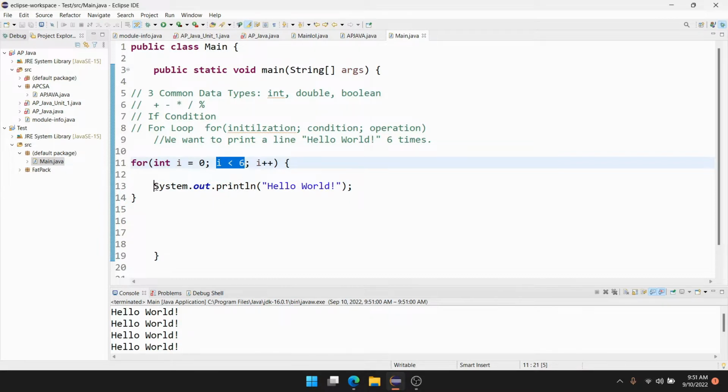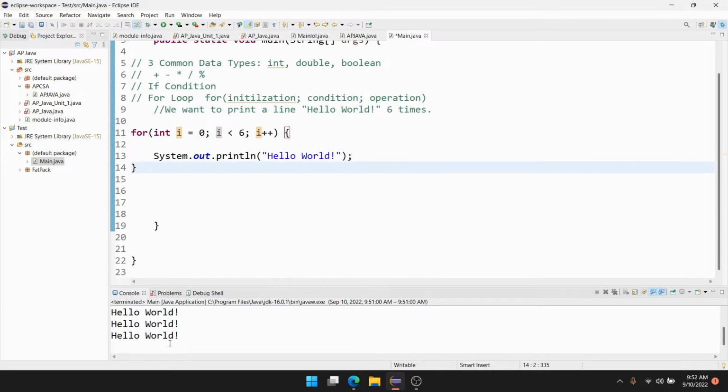So it goes back in, prints it again, goes back out, does i plus plus, so then i would be 2. So plus plus basically means adding 1. Plus plus means adding 1, just remember that. So it would become 2. Then we go back in here, check this. 2 is less than 6. So it would go in here again, go out, and it would be 3 here. So it would go back in, 3 is less than 6, yes. The cycle keeps repeating until it gets to 6. When this gets to 6, 6 is not less than 6. So then it's done. It stops printing anything and the program ends.